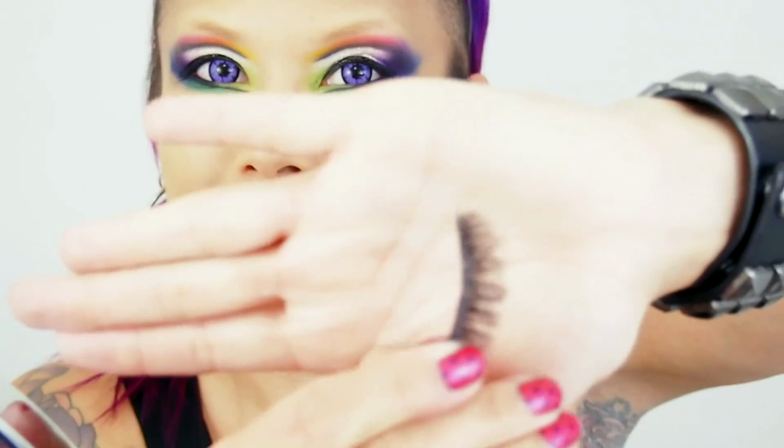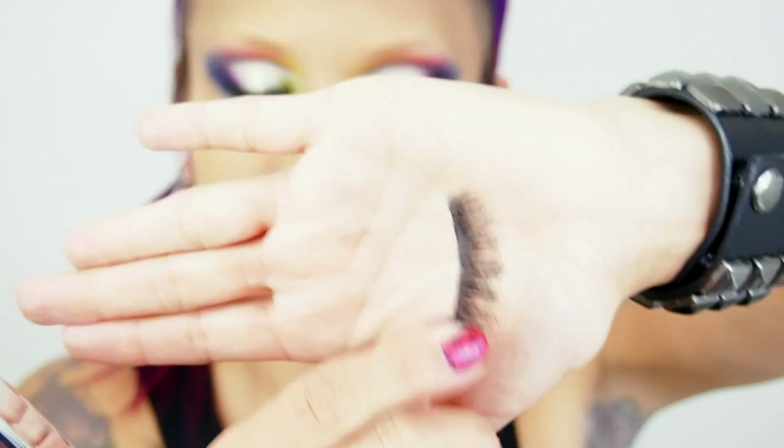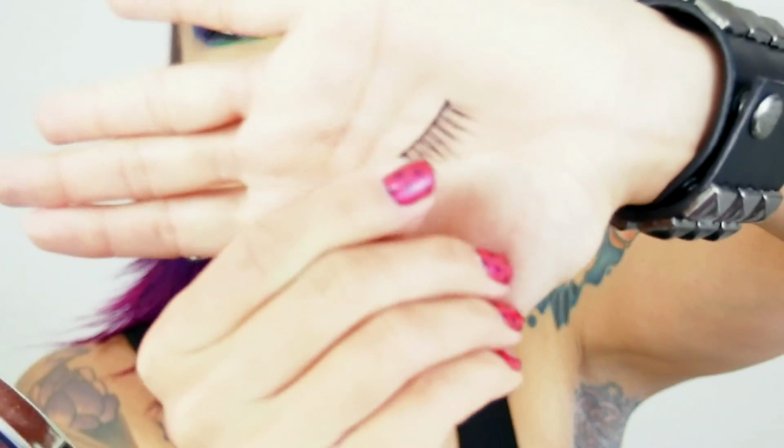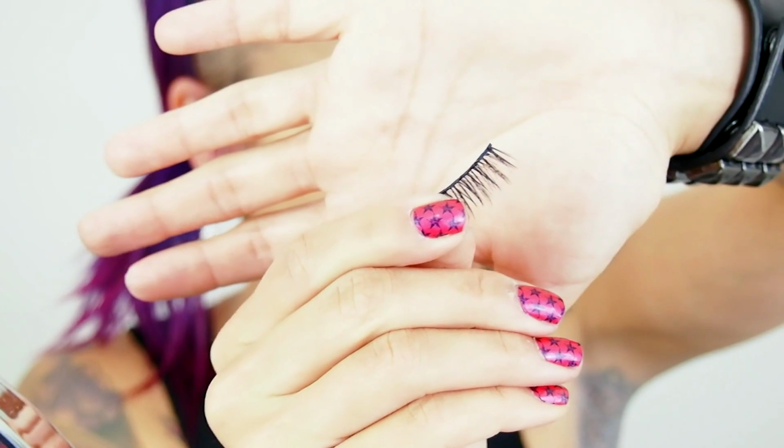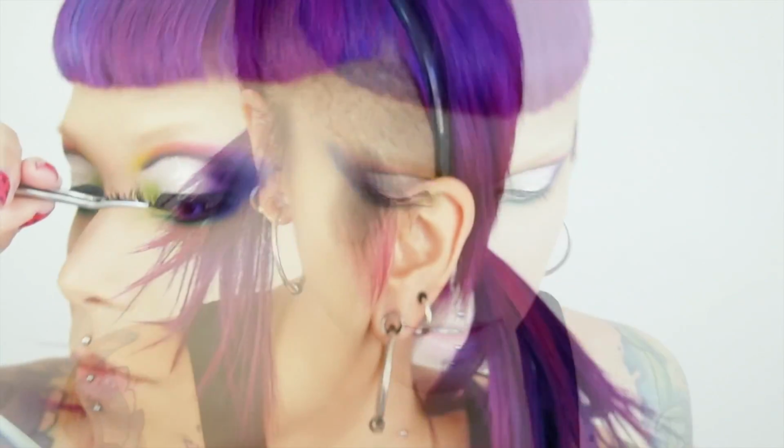So I'm using 3 sets of eyelashes today. The top pair is going to be these ones here, and I've doubled them up. I can't remember what brands they are or what they are, but the ones on the bottom are these lashes here, which were from, I think, Duo, and I cut them in half. And I'm going to apply those ones on the lower lash line.